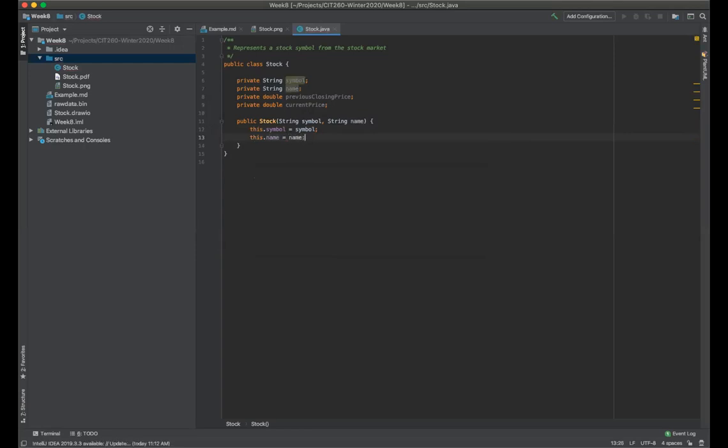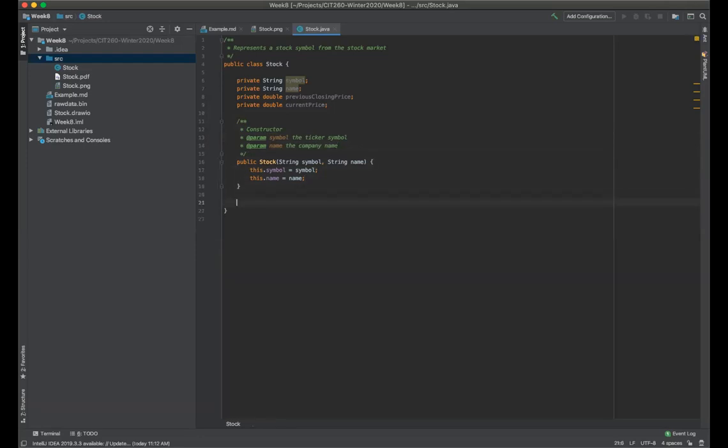And the reason we do this, I could have given my parameters different names, but to be honest, it takes a lot of brain power to come up with names of things. And you've probably seen me already, I'm just not that creative, and I don't want to spend my brain power on coming up with a creative name when I've got a perfectly good name and a perfectly good way of clearing up any ambiguity between two things that have the same name. So I don't spend a lot of time coming up with new names of things when the name I have is perfectly fine. So we'll just have a constructor here. We'll say the ticker symbol and the company name.